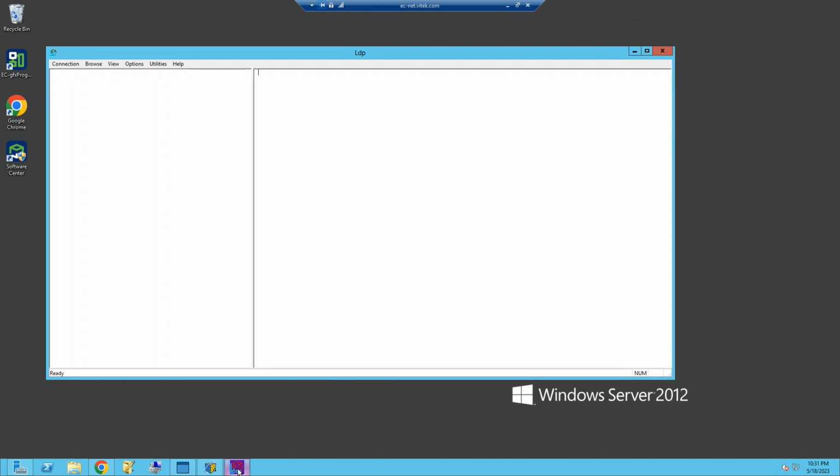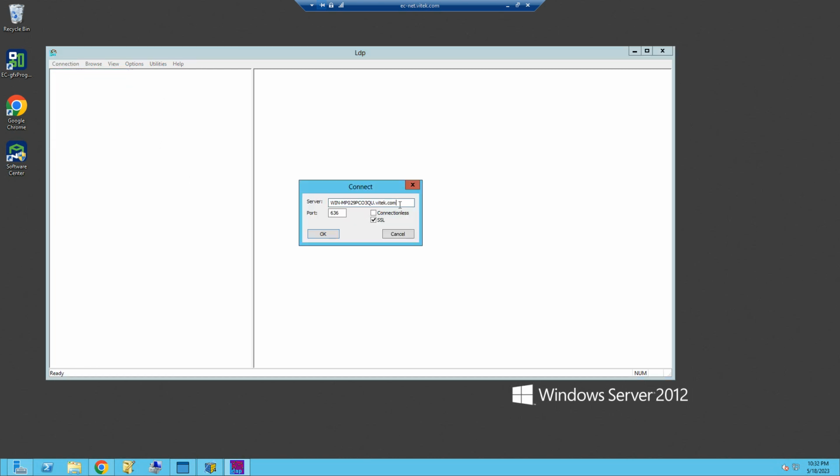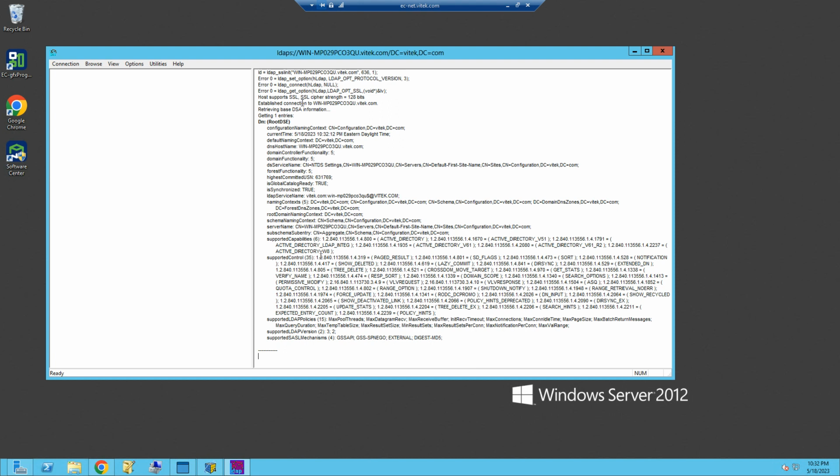So the first tool that you will have on many Windows servers is this thing called LDP. You can open up a connection. Same thing, just the name of your LDAP server, port number for SSL, same as Niagara. Okay, and here we're gonna get right off the bat information. So right here under service name, you could start to see what your domain controller name is.